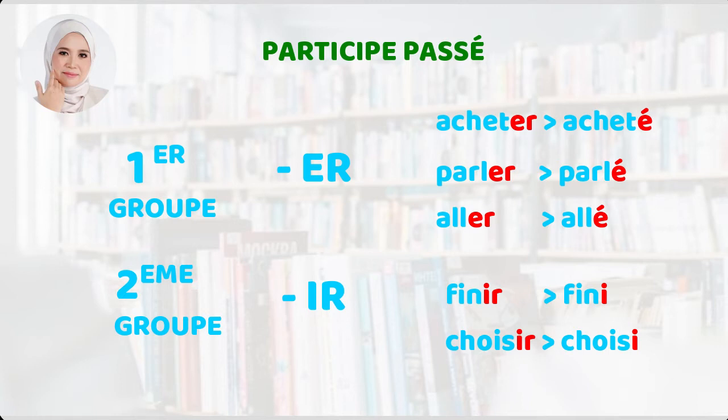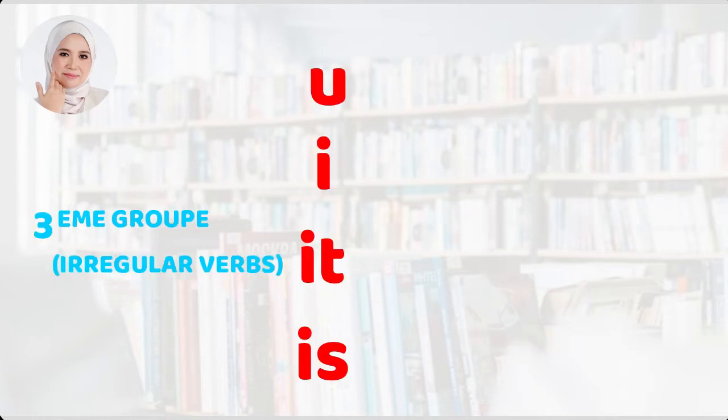Now, let's look at the third group, which normally consists of irregular verbs. For this group, the third group, you have a few variations of past participle that you need to know. Some of the verbs will transform just like you see here in this chart. Nevertheless, no worries. The focus of our assessment will only be on those verbs which you have seen in our textbook. So you have a few variations here.